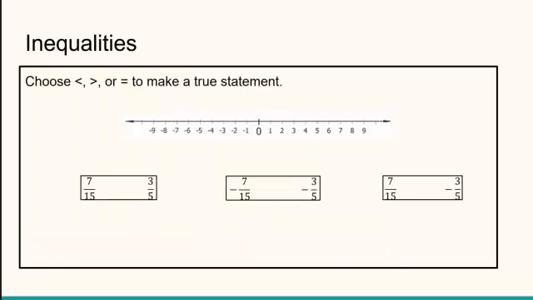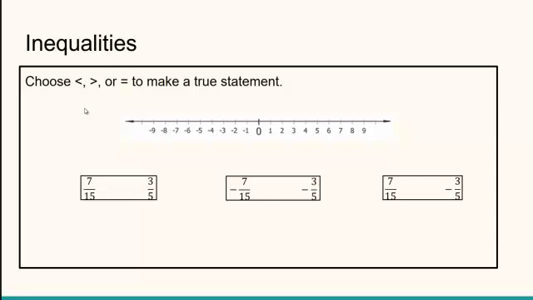Now we're going to look at these inequalities and try to figure out how to make this statement true. The bigger numbers are to the right. So anytime I'm looking at inequality symbols, if the first choice is less than, that means the smaller number would be on your left side, and then the bigger number would be on the right. And for the greater than symbol, you would put the greater value on the left and the lesser on the right, or equal to if they're both equal, to make a true statement.